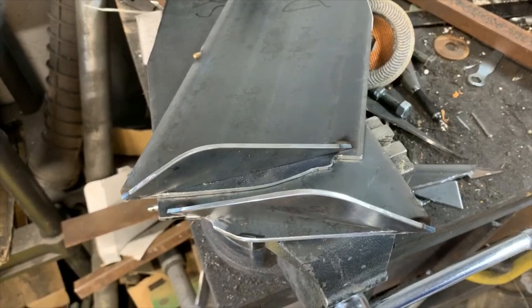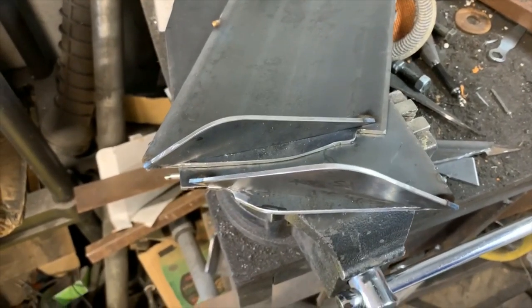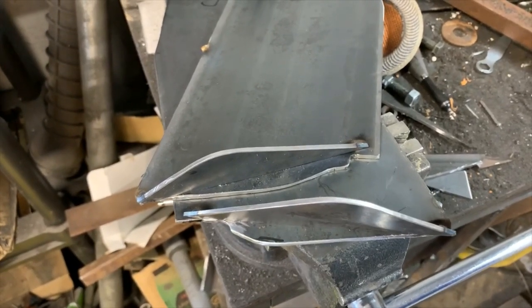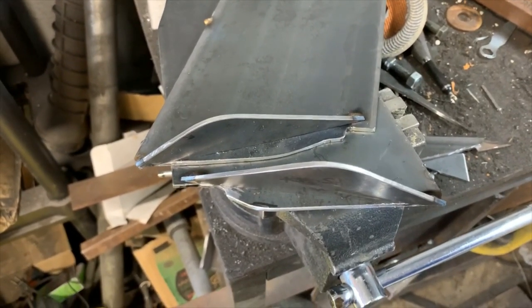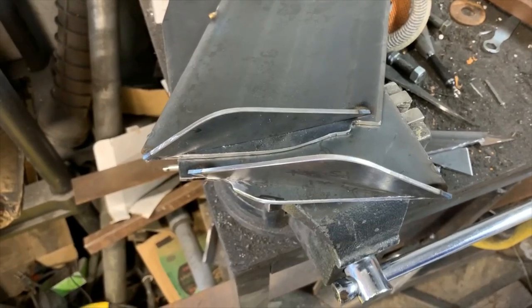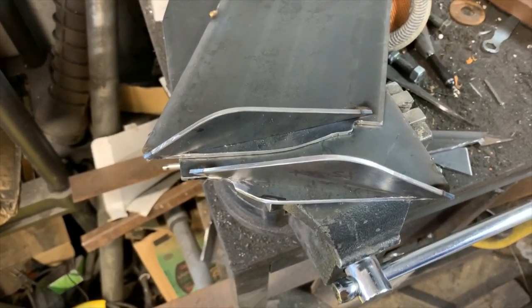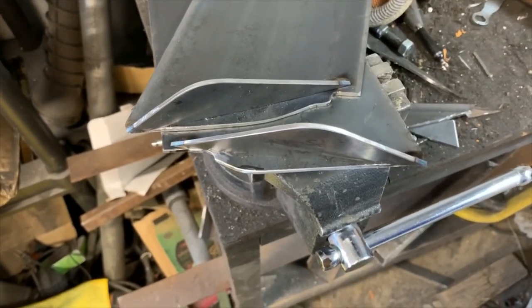there you go. Always think about how you're going to access things after the fact to paint them if you need to paint them. Or if you need to clean mud out of them or anything. Nothing worse than building something into a box and then realizing it's just going to sit in there and rust, or it's going to trap water and debris. And it's going to shorten the life of your bumper.